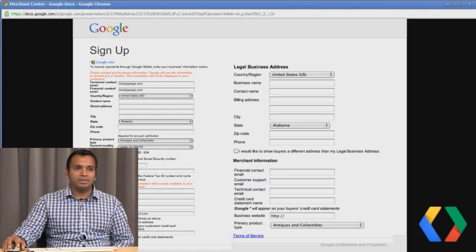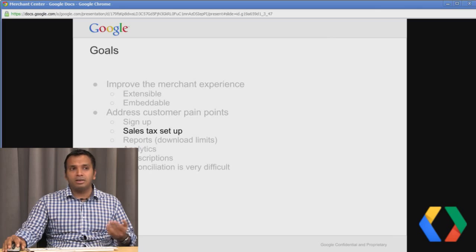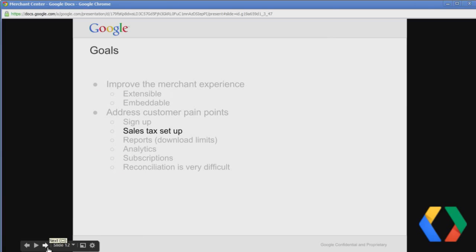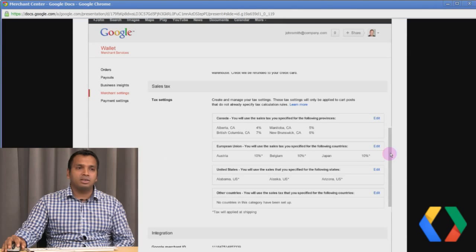Awesome. So going down this list, another common complaint that I hear is that it's very easy to get sales tax wrong. Merchants are often not aware how to put the sales tax widget in, and if any of you have tried putting sales tax in, you will know that it was a pretty painful wizard that we used to have. So what we're doing in this release is giving you a really simple tax widget. We've broken it out into a bunch of different territories, and for each territory you can set the tax rate. Note that for US and Canada, we accept taxes at the province or state level, whereas for most other countries, it's a flat rate for the country.